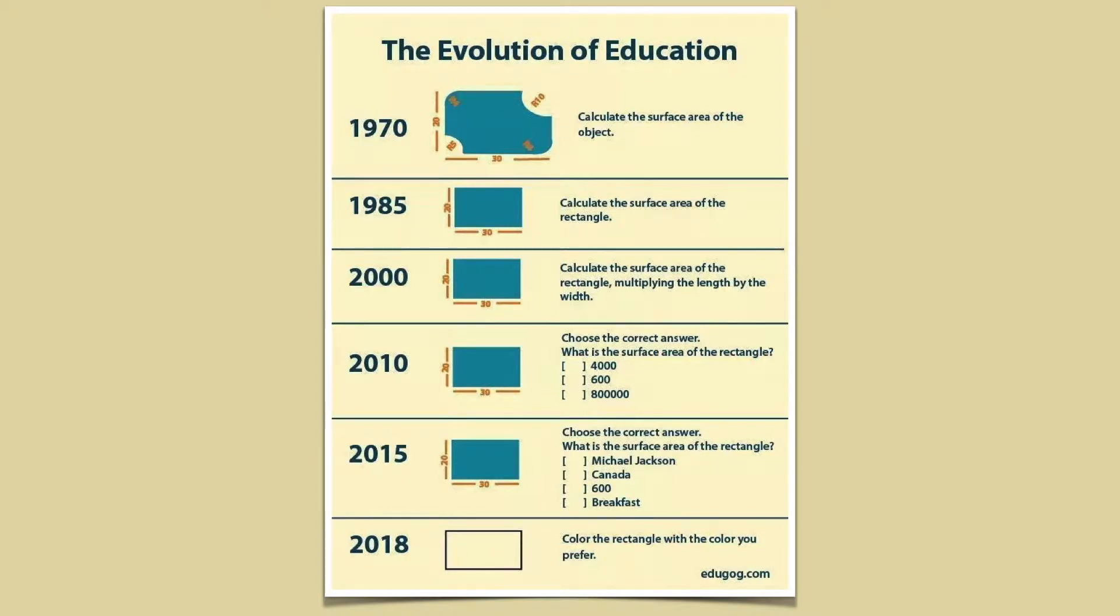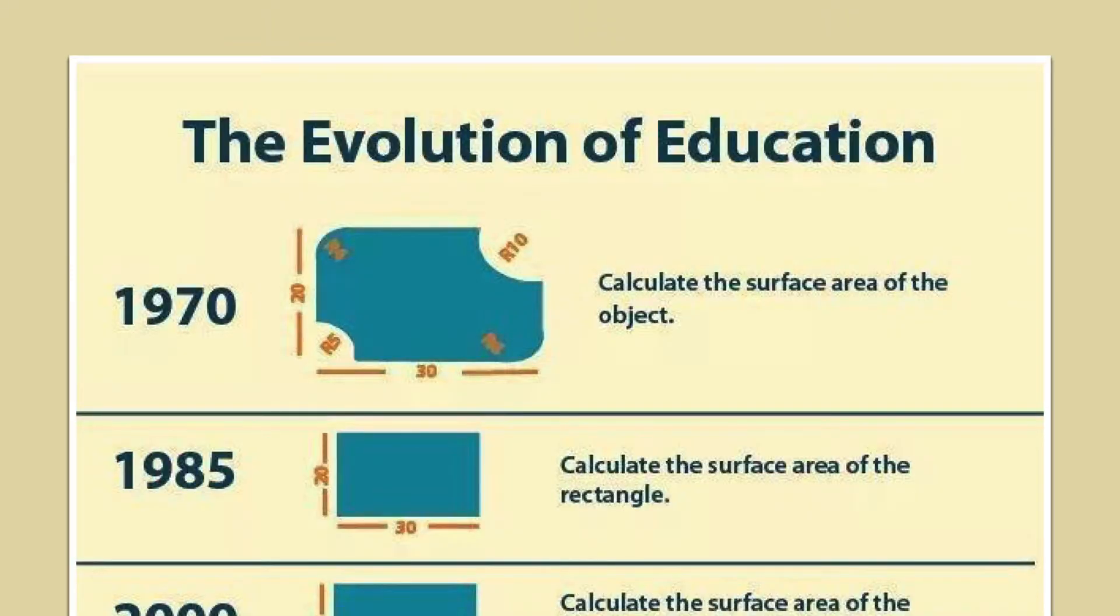Hey everyone, I saw this one-year-old meme about the evolution of education being shared around lately. It's quite a spicy jab at the sorry state of North American education system, but the geometry problem from the 1970s is what caught my eye, so I made this video on how to solve it.